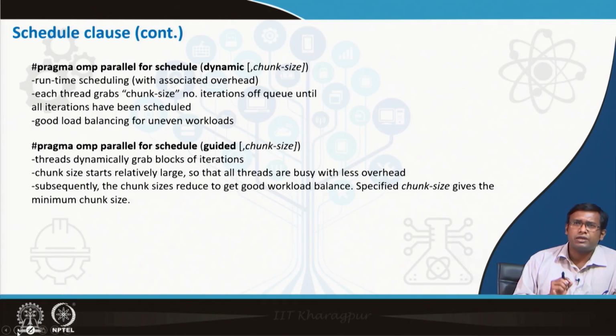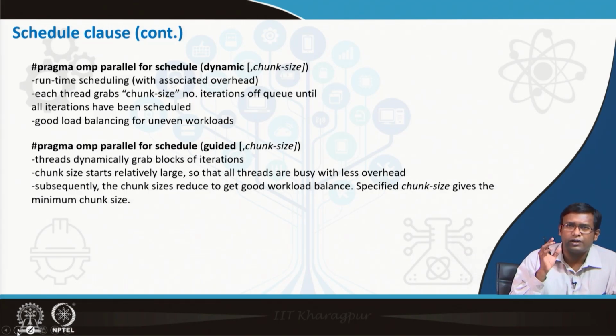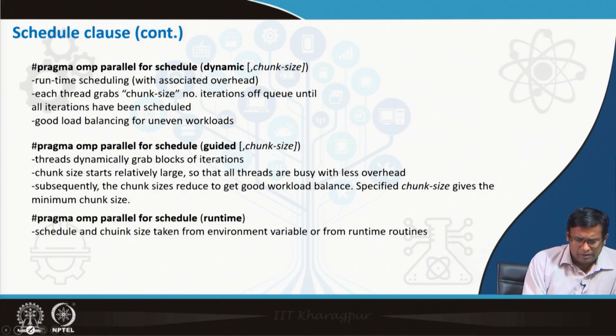Guided and dynamic have one good advantage: they take care of the resources you are actually using. That means, if you are using a machine where some of the nodes are occupied by some other job, static will still assign some number of iterations to those nodes. However, guided and dynamic can understand that there is some extra loading on these nodes and put some of the jobs on other nodes. And there is a runtime which looks into environment variables, and the runtime associates the job.